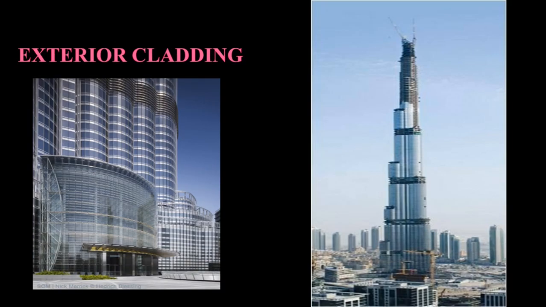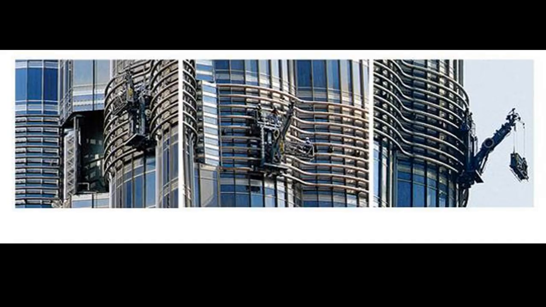About its exterior cladding, it is comprised of reflective glazing with aluminium and textured stainless steel spandrel panels and stainless steel vertical tubular fins. Close to 26,000 glass panels, each individually hand cut, were used. The cladding system is designed to withstand Dubai's extreme summer heat. And about its maintenance, cleaning is a challenge met using custom-made building maintenance units called BMUs, while the pinnacle is reserved for specialized rope technicians. With all 18 building maintenance units in operation, the facade will usually take 2 to 3 months to clean.